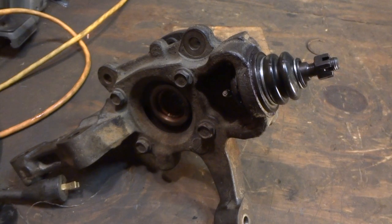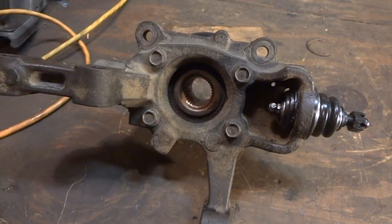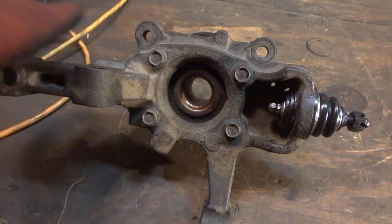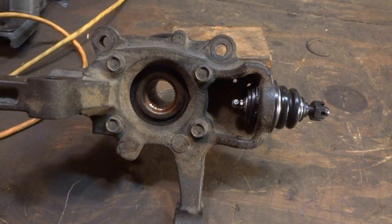And I'm actually going to do the other side, so I guess we'll end the video here. I want to keep it kind of short for you guys. It's pointless for me to show you how to put all this back on, so I just wanted to make a quick video here and show you guys that you can do these ball joints. Not all that bad if you got a ball joint presser. It really makes it a lot easier and so forth. So there's some tips for you. Hopefully this will help you out.